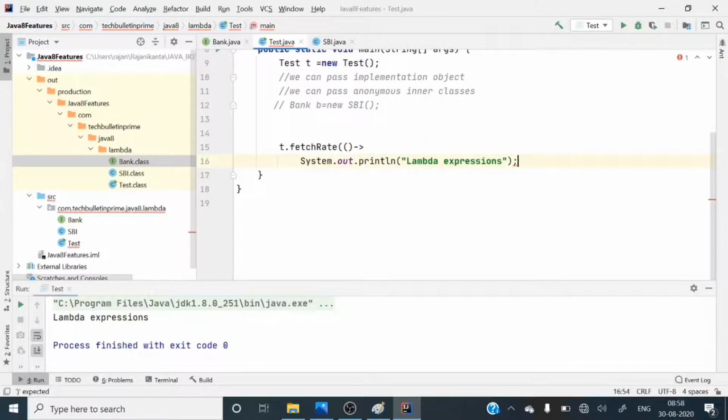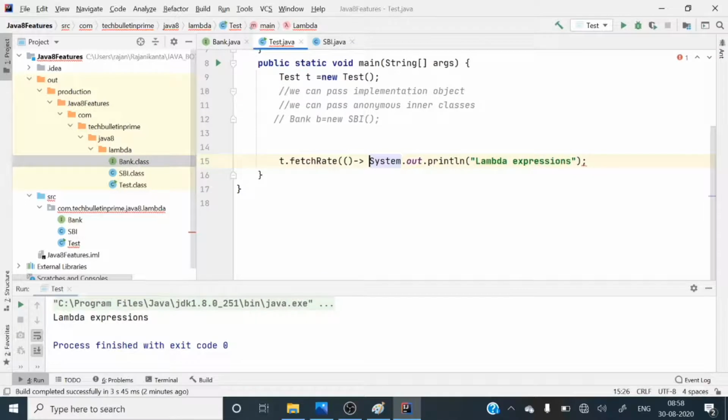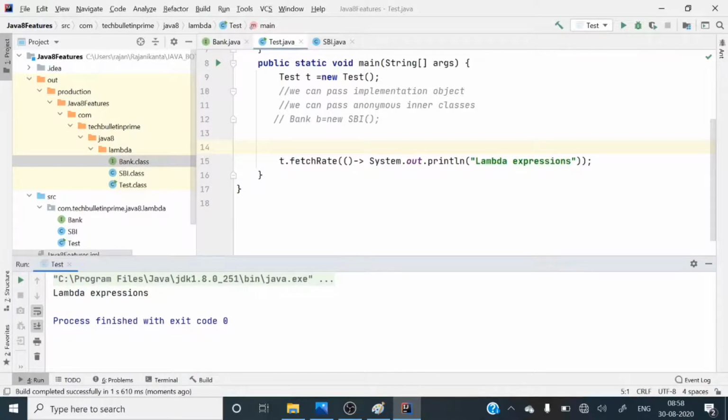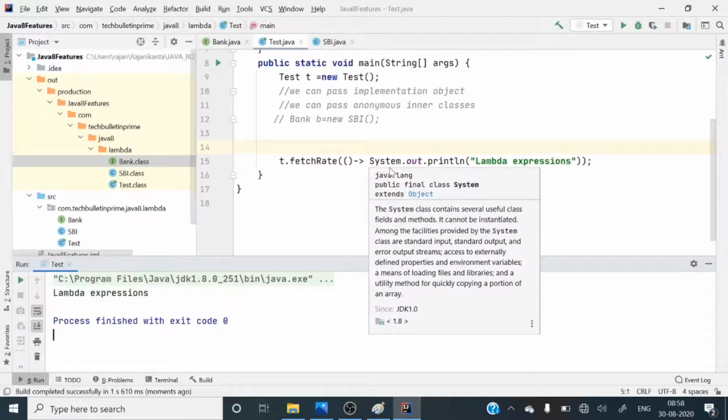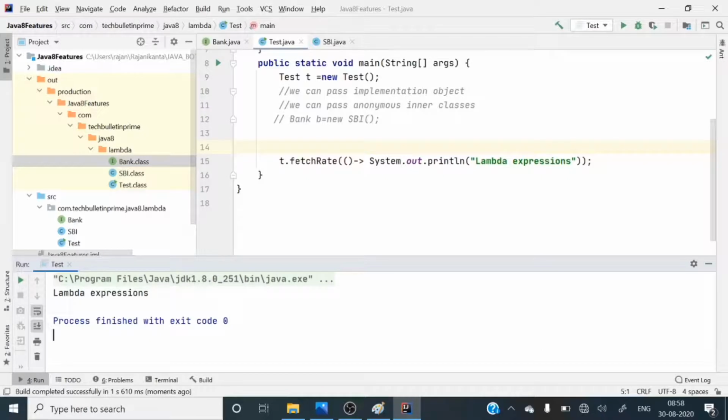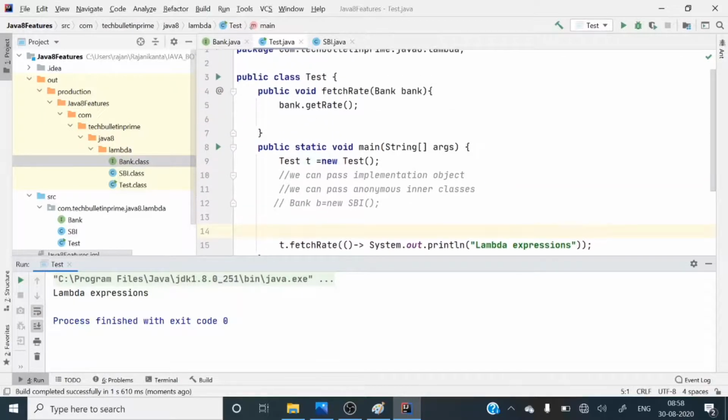So if you represent this as a single line, right, like this. So here I have left one thing. So let me run it again. So here you can see it's running fine, right? So this is how we can implement lambdas over anonymous inner classes, right? So this is the whole thing.